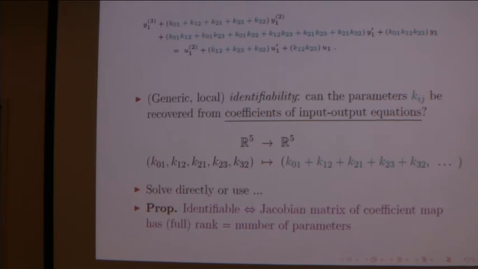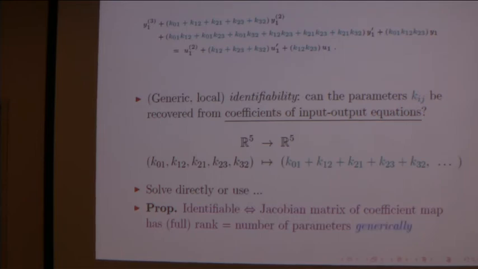Okay, so if you had something like this, you might try first to solve it by hand. Or you could just say, if I want to be locally identifiable, this is the same thing as making sure that the corresponding Jacobian matrix, at least generically, has full rank equal to the number of parameters. So in this case, it should be rank 5. Okay, so the implicit function theorem. Yes, precisely, that's exactly what we're appealing to here. Okay, good. Other questions?